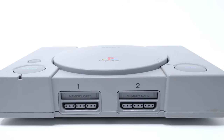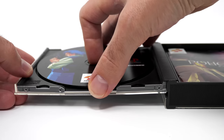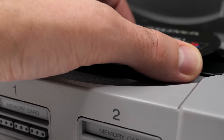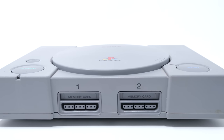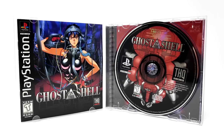This is the PlayStation, the very first video game system released by Sony back in the mid-90s. One of the console's most notable features is its utilization of compact disc technology. While it wasn't the first video game system to make use of them, it really was a system that made them popular. So it's no surprise that if you were to ask any gamer out there what they thought the PlayStation was known for best, they'd probably say optical disc-based games.